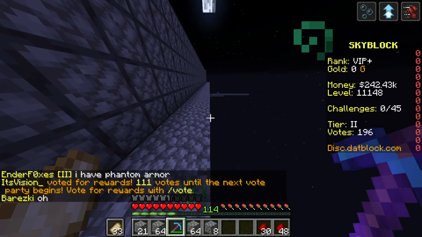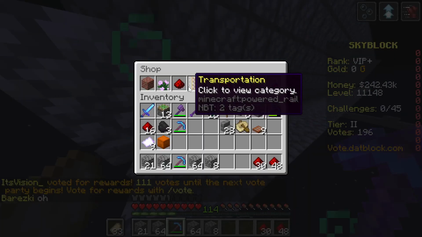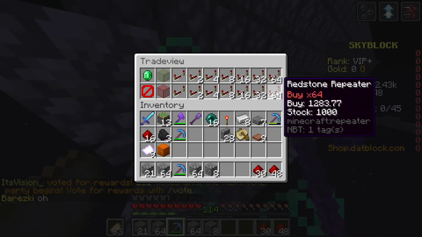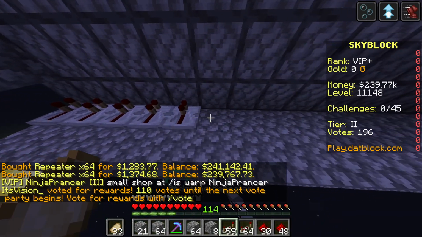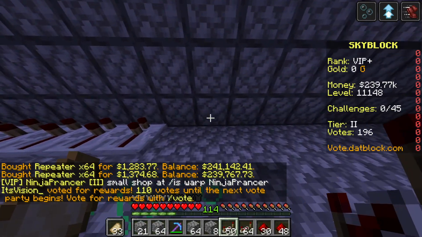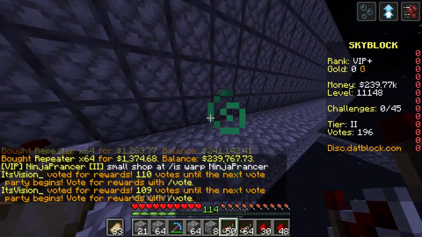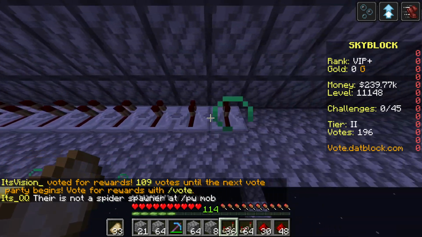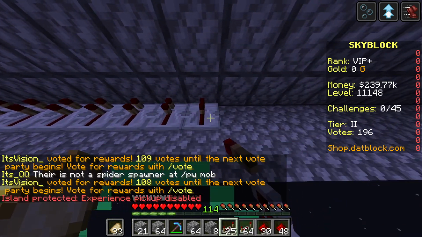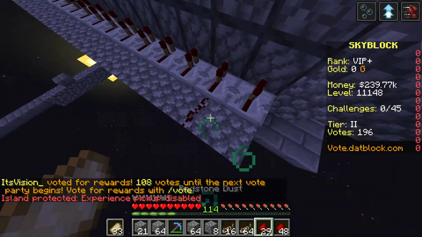Now, once you're done with this first layer, what you're gonna wanna do is grab some repeaters, which you can obviously just do /shop, second page. And I'll just buy a few stacks. Now, filter them each into each of these. What this is going to do is power this piston and the piston that is on the cobble itself, or in front of the cobble itself. So you're just going to fill this in all the way. And redstone behind it again.